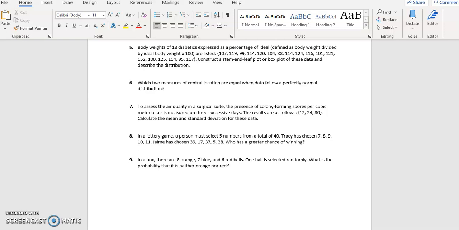It does not ask you the probability each has of winning. You're welcome to do that, but if you do that and find the wrong probability, you're going to lose points because you're giving wrong information and they need to be able to convey to you in a meaningful way that you've got the probability wrong. So unless you're 100% sure what the probability is, I would just answer the question. You can find out the probability on your own to answer that question, or just use some other knowledge, but just focus on what the question's actually asking.